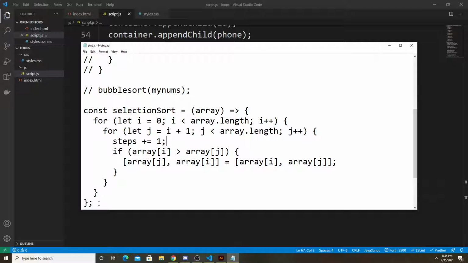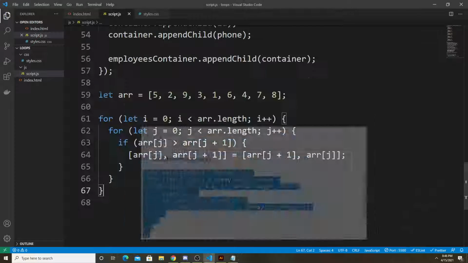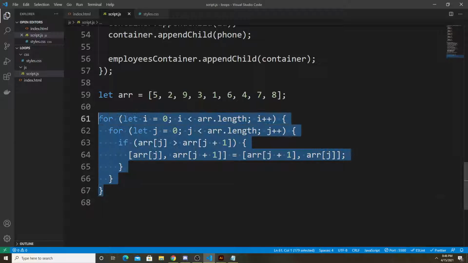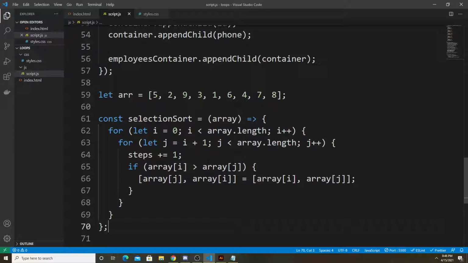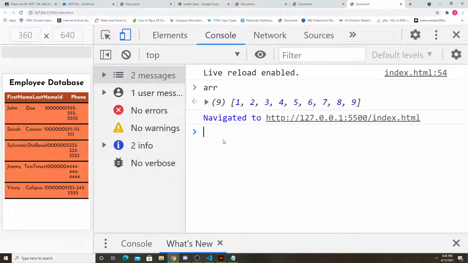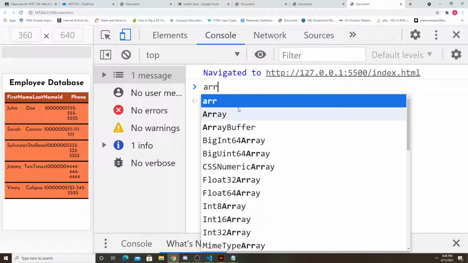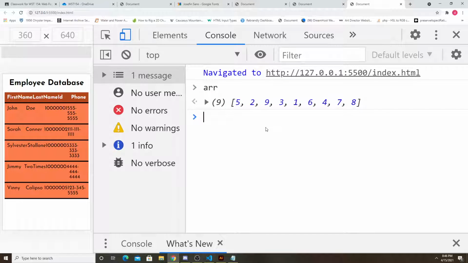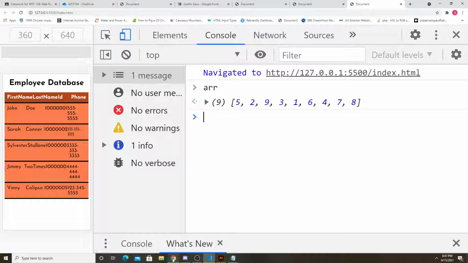Let's see if this one works too, though. Copy. Let's paste over this one. Refresh. Okay, we have array, which is this. And I created a function called selection sort.